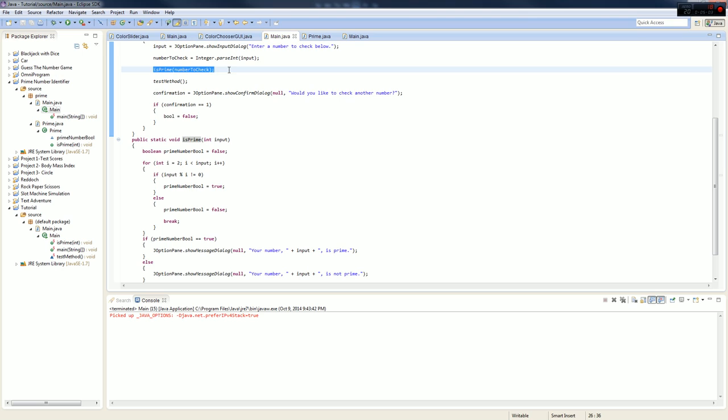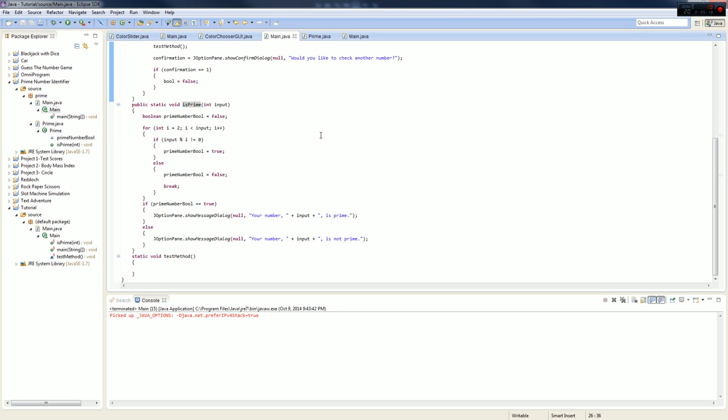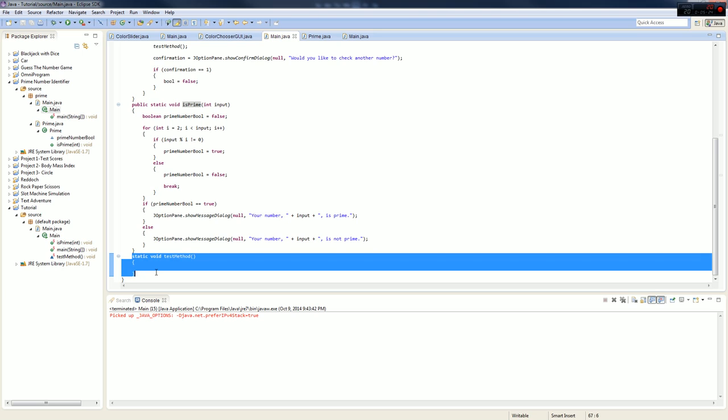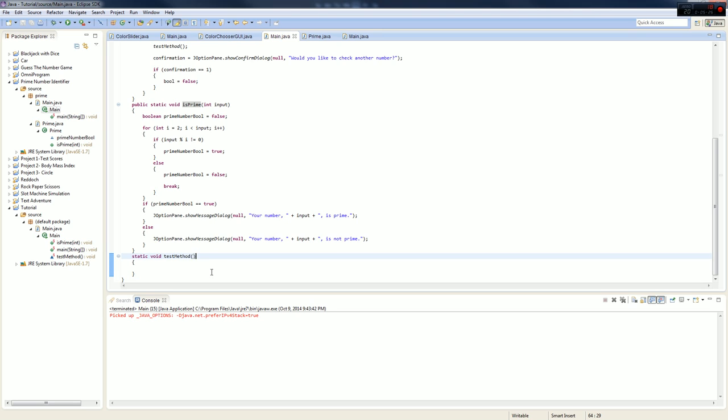Okay. So, how do you create a method, right? We know what it is. We know that it does a bunch of code for us by simply doing this. But how do you create one, and then how do you call it properly? Well, I created a bare bones method. This right here is all that you need to create a method.